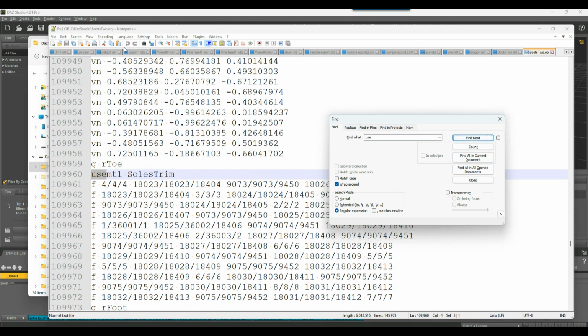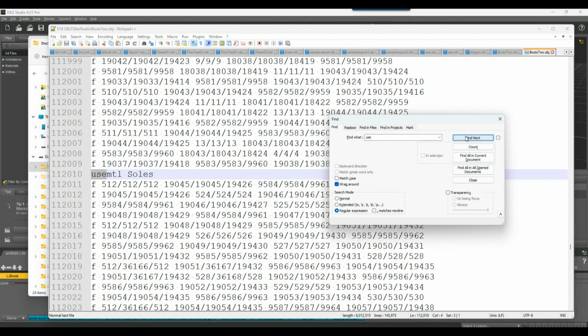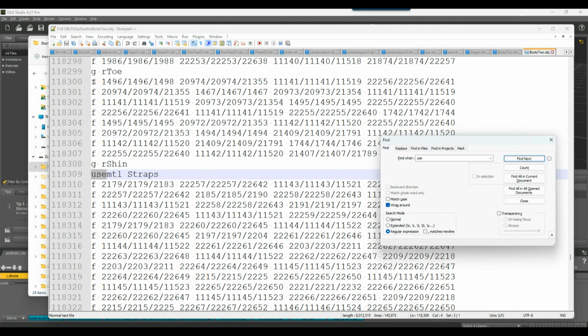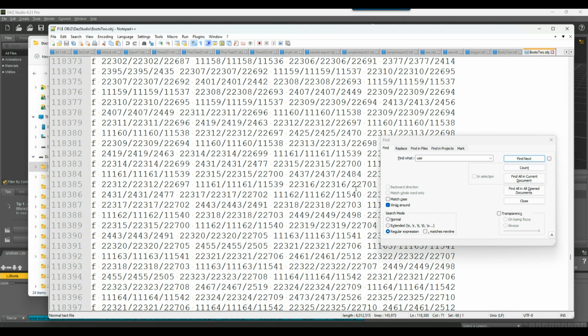12. So basically here we have the end of the vertex normals list, and then we have a first part, and we use material soles trim. Next one, use material soles, and so on. And so for each of those, it's a bunch of polygons, a facet right there, containing a first vertex with its XYZ location at this index, and another one here for the vertex normal, or texture actually first, and I think the normal comes in third place. And there are a total of 4 of these triplets, so it's a quad, it's a quadrilateral polygon. It has 4 vertices. So that should be all fine.